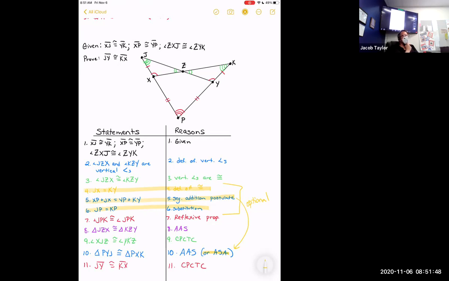And when you're doing a proof, the most important thing to keep in mind is it's always possible to make it last just a little bit longer if you want to. We could have also done side, side, side, now that I think about it. We could have done side, side, side as well, because we figured out all the sides. So basically, whenever we did this proof, we proved almost every single piece of these triangles was congruent before we actually did the proof at the end.